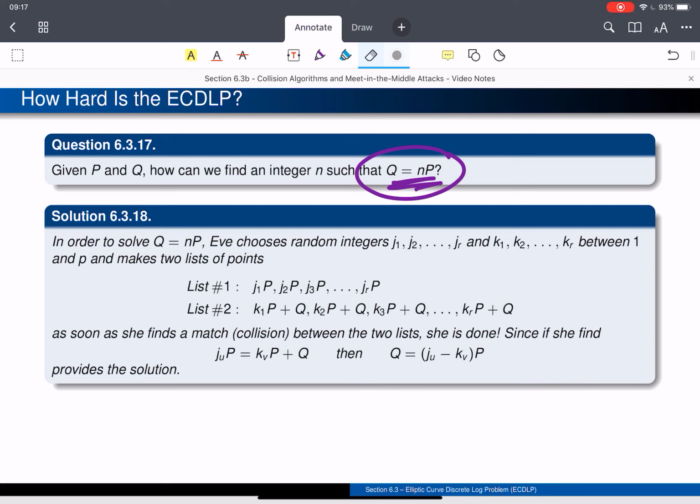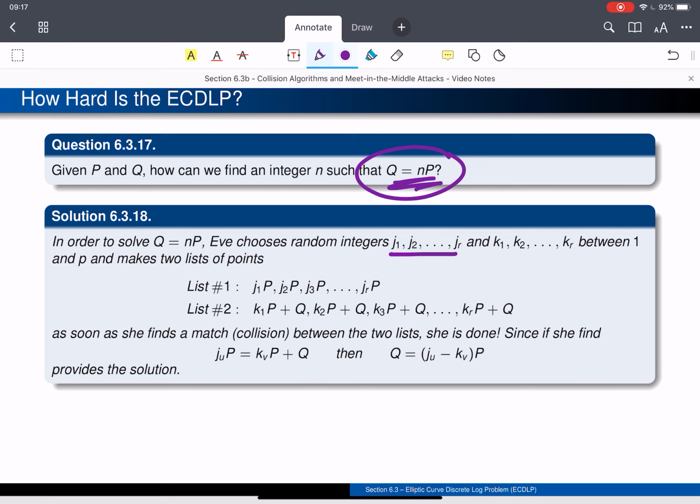The way that these algorithms work is that we're going to form two little lists, and the length of these things we're going to chat about a little bit more in a bit, and we're going to run these things until there's some form of intersection between them. So list 1 is going to be some random multipliers of this point P. You're going to take R of them, and I'm going to denote them by J1 up through JR. If you want those just to be 1, 2, 3, 4, 5, all the way up to R, you could do that. But for now, we're going to let them be whatever they want to be.